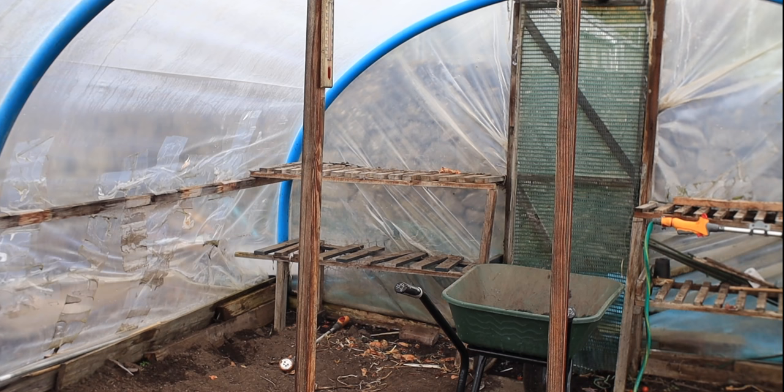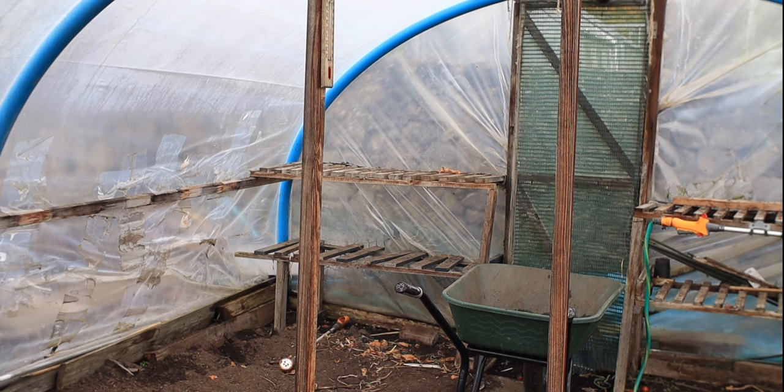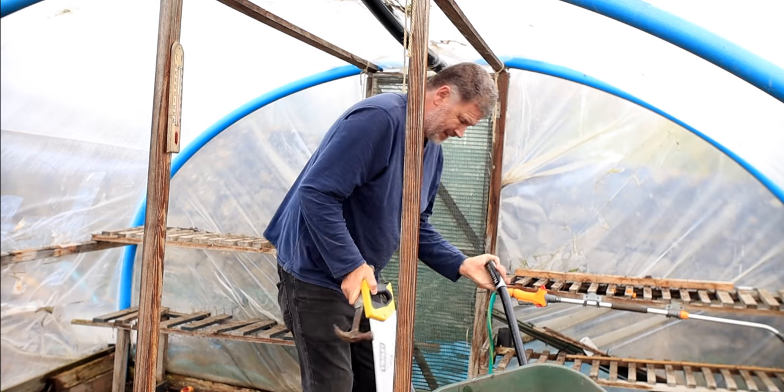First though, what I need to do is get inside and take them two benches out. Then it can all come down. Like I said, there's a lot of wood in here that I don't want to put in my new polytunnel, but I could use it for other things. And I might keep these tubes as well to make a little one. But we'll see how it goes. First of all, I've got to get all this cut down and knocked down. Let's make a start.